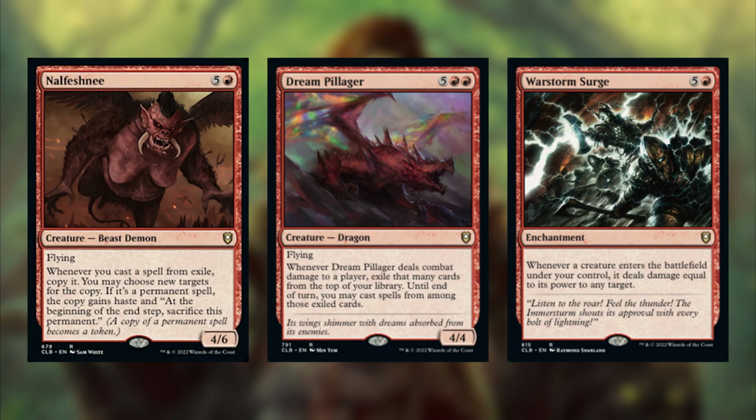Now Feshni is a flyer, and it says whenever you cast a spell from exile, copy it. You may choose new targets for the copy. If it's a permanent spell, it gains haste, but you have to sacrifice it at the end of your end step. That's cool. It's pretty expensive though, unfortunately, and I think I put in better cards. Dream Pillager again is a flyer. When it deals combat damage to a player, exile that many cards from the top of that player's library.